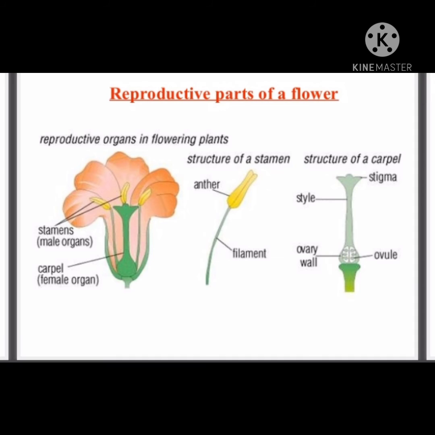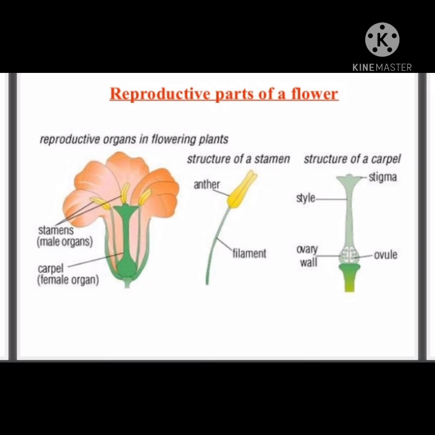Some flowers contain only a single reproductive structure, either a stamen or a pistil. Such flowers are called unisexual flowers, for example cucumber, pumpkin, ash gourd, bitter gourd, etc. But most flowers contain both structures in the same flower, such as papaya, rose, petunia, mango, datura, etc. Such flowers are called bisexual flowers.